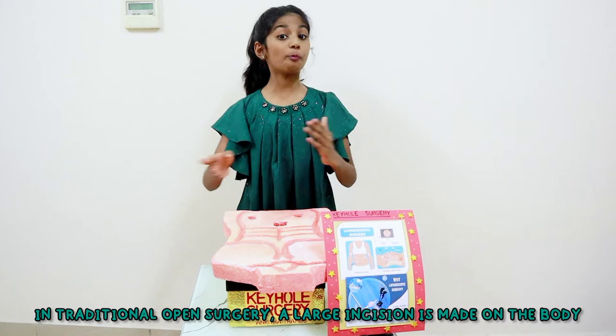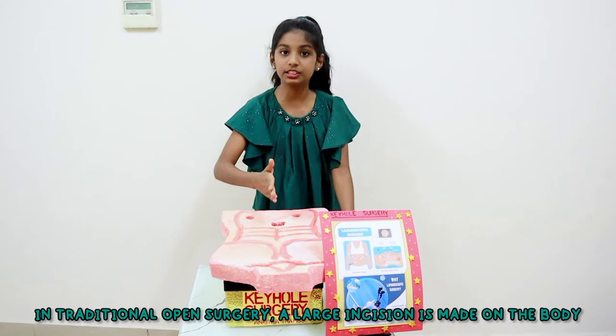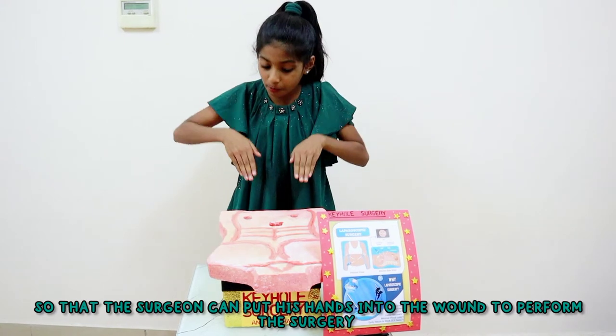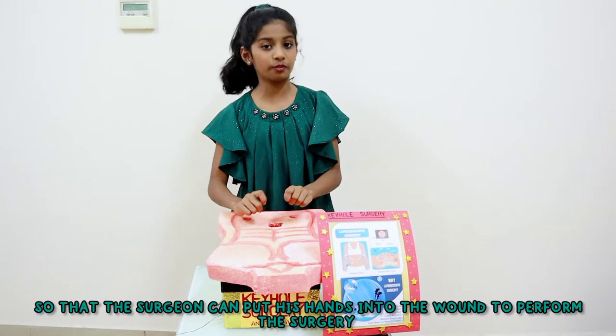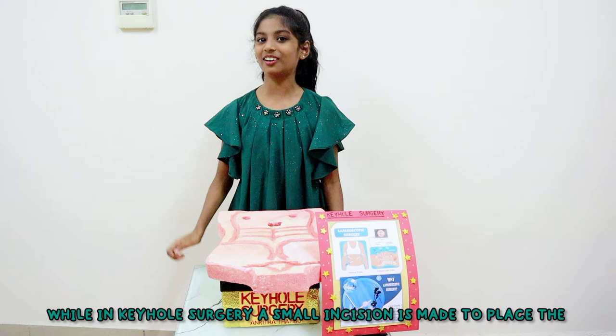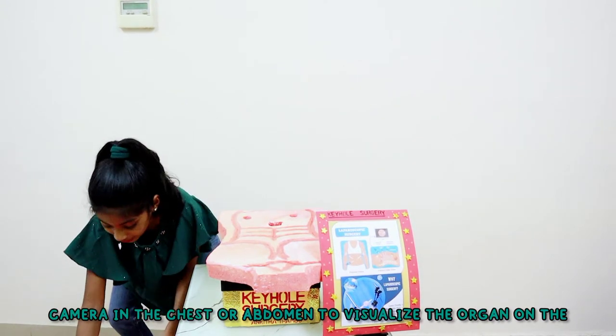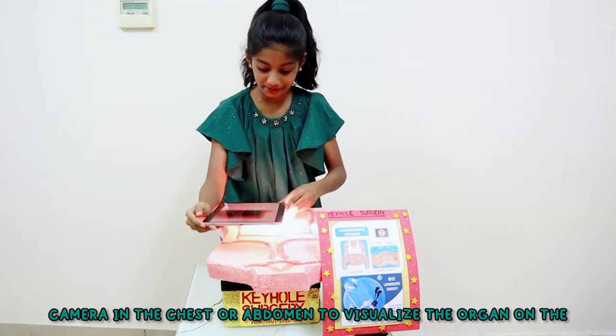Today, I'm going to illustrate keyhole surgery, also known as laparoscopic surgery or minimally invasive surgery. In traditional open surgery, a large incision is made on the body so that the surgeon can put his hands into the wound and perform the surgery. While in keyhole surgery, a small incision is made to place the camera in the chest or abdomen.